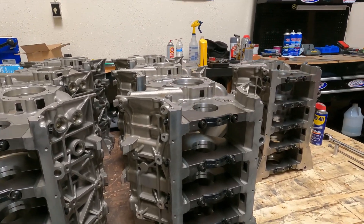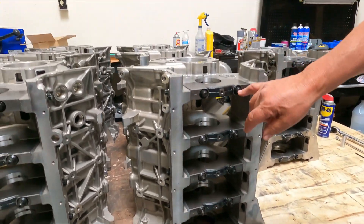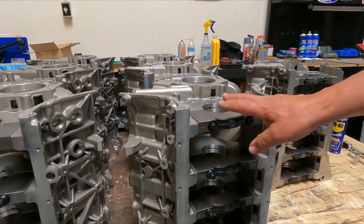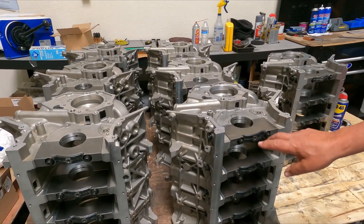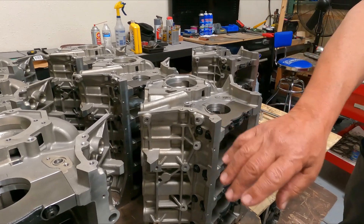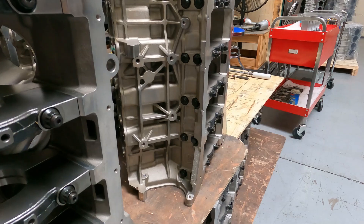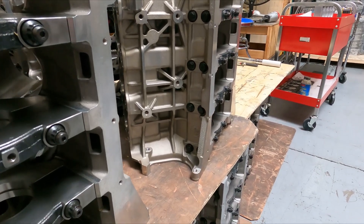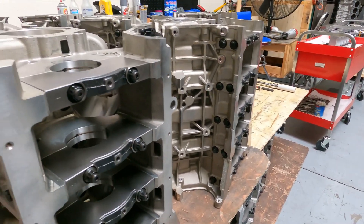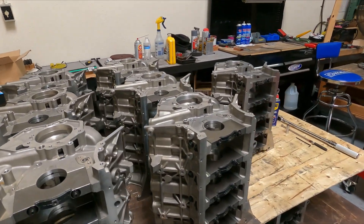The block is a very robust material versus what you'd get with a Ford block. It uses a half-inch 13 main stud with a doweled main cap. You might notice it's only a two-bolt main, but it's not really — if you look down the side it's got a double 7/16 bolt going into those mains, similar to what some tractor pull engines use. A very robust main on this thing.